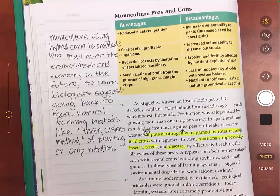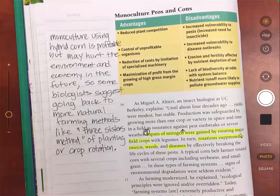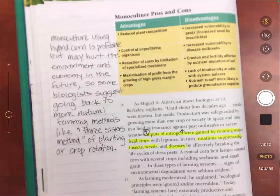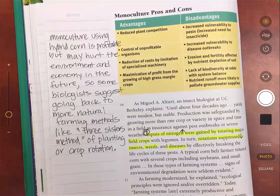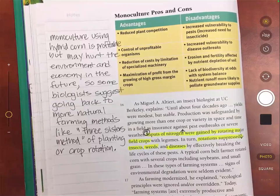So it says corn will grow almost anywhere in the United States. There are many varieties of a corn plant. Sweet corn, such as corn on the cob, is often enjoyed by humans. Most American grown corn, however, is hard, chewy field corn, also called dent corn. Pigs and other livestock eat field corn whole. People usually grind it up and cook it. Cornmeal, grits, tortillas, cornbread, and cornflakes are all made from field corn. Popcorn is also made from field corn. So next time when your parents give you popcorn, you can say, this is the best field corn I've ever had.